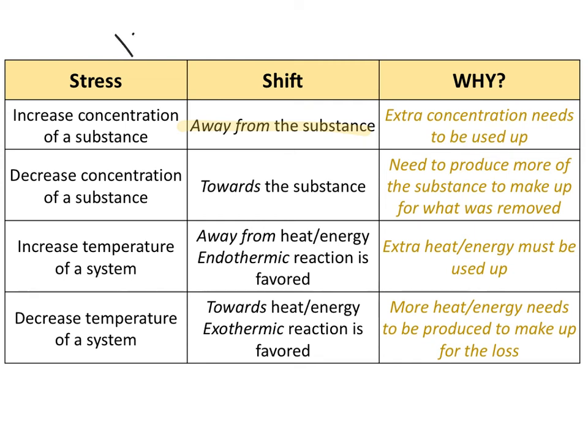Let's have a little sample equation here to kind of give us an idea. So if I increase the amount of X, my system is going to make more A and B. It's going to make more products to try to undo that stress. Whereas if I add more B or A, then I have too many products. I've messed up equilibrium, so my system is going to reform some reactants to try to make up for that. So that's a shift away. That's what that first one means.